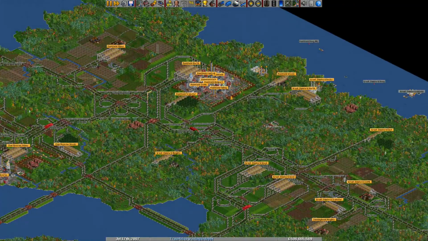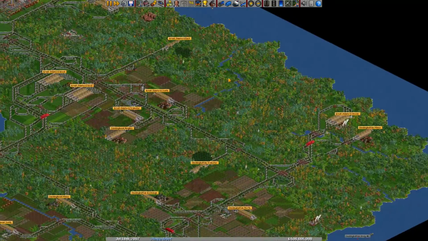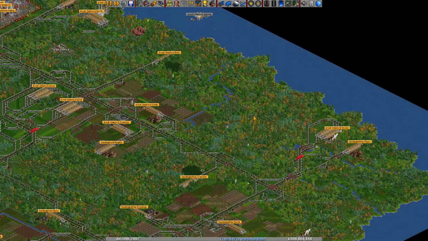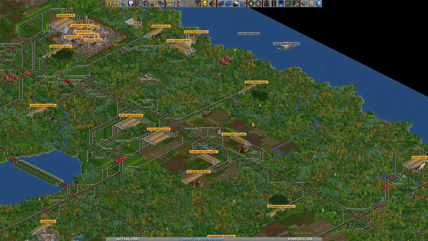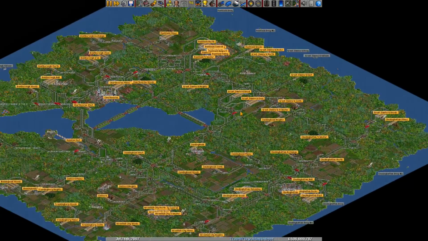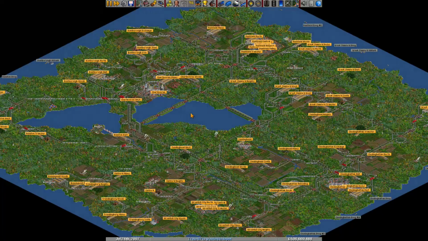Now, if you make a new track that's separate from this network, then by all means you can use monorail track. Probably a good idea to do that. But if you want to upgrade your network, just wait for a maglev track and just upgrade to that. It will really save you a lot of effort.